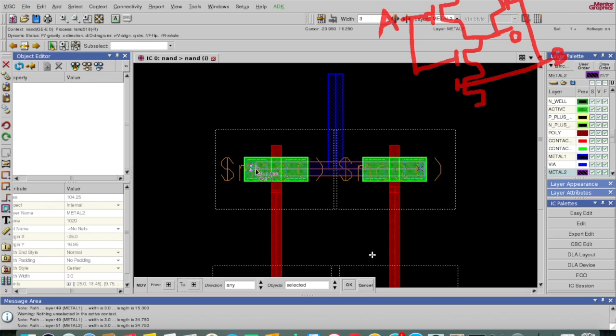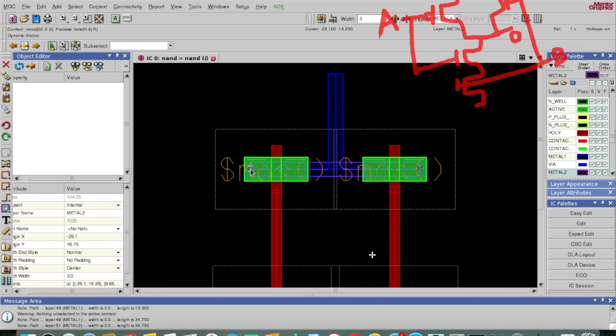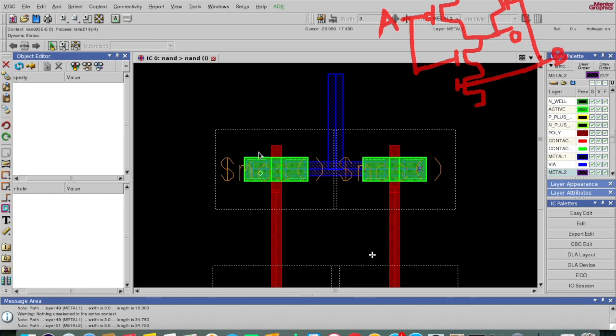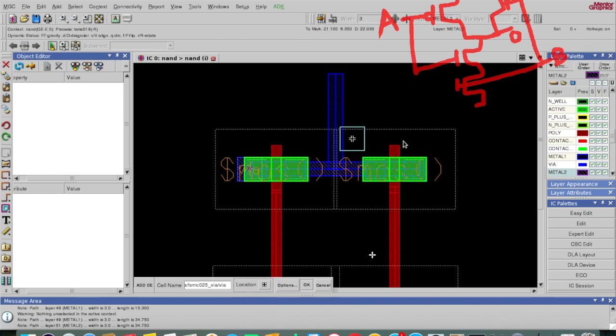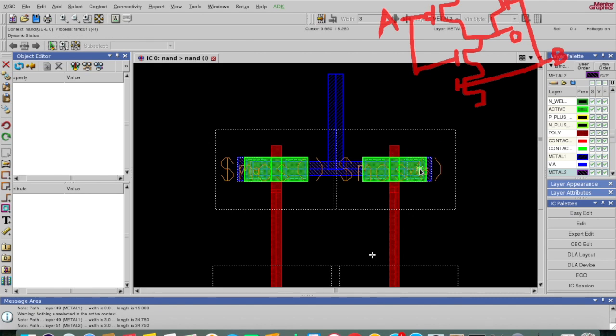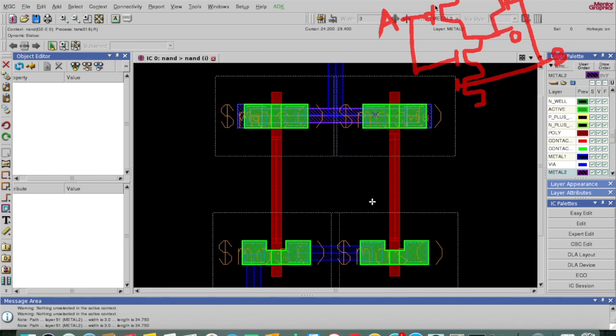Fine. Now I place the wire to connect metal 1 with metal 2, because at the bottom I have metal 1 and over it I have used metal 2. So space PP, this wire, space PP. So I have made these connections.